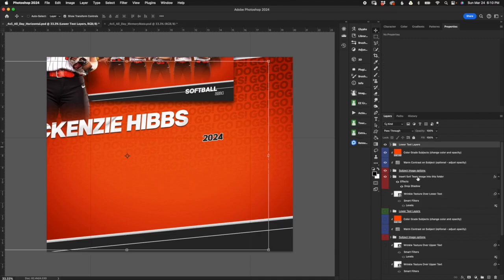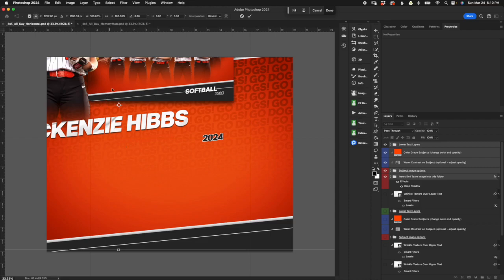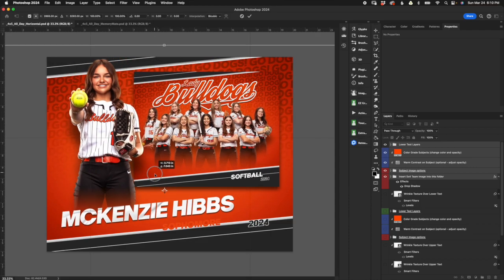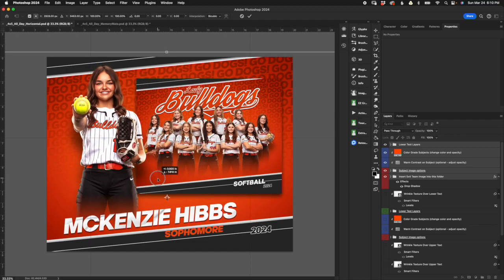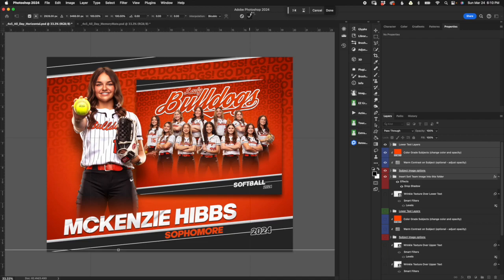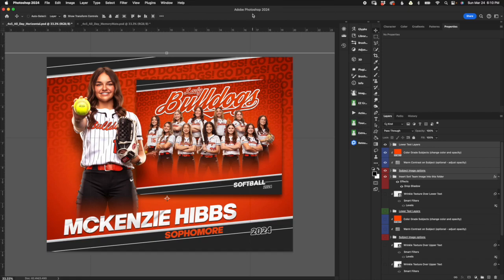Now I need to reselect. Hold down shift. I can click on one, hold down shift, click on the last one that I need. Now I'll click on this anchor point and then just click and drag it. So what I'm trying to do is get sophomore right in between those lines and get it centered up. Once you get it how you like it, you can finesse it with the arrow key a little bit, hit the check mark, and now you've got your Memory Mate set up and you don't have to customize the background colors.